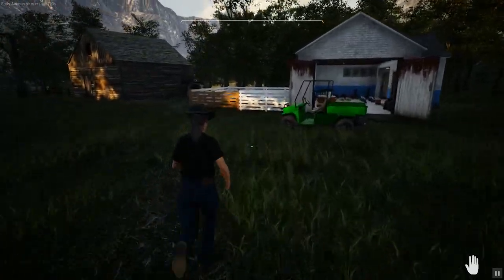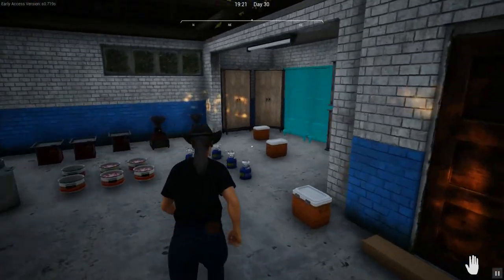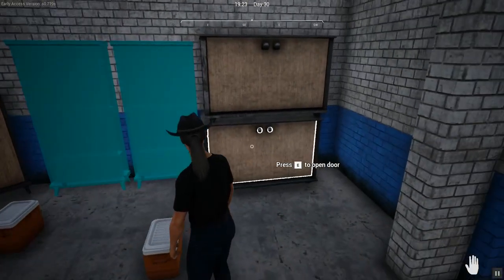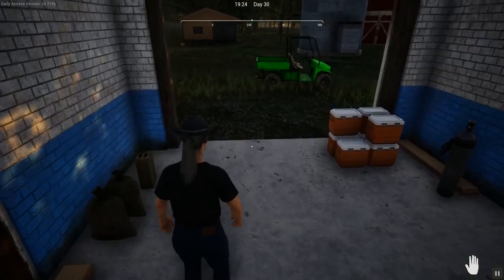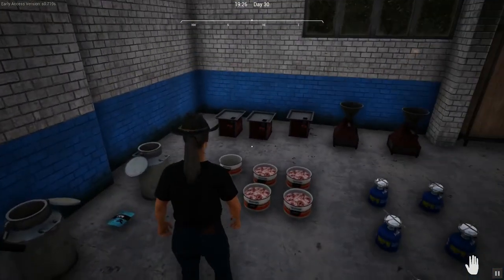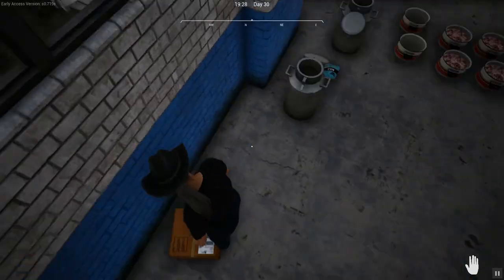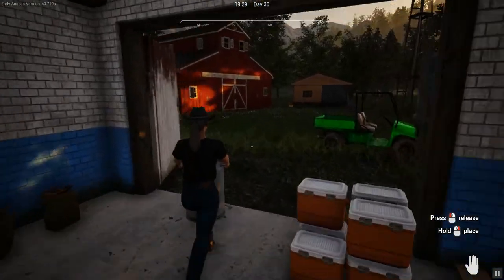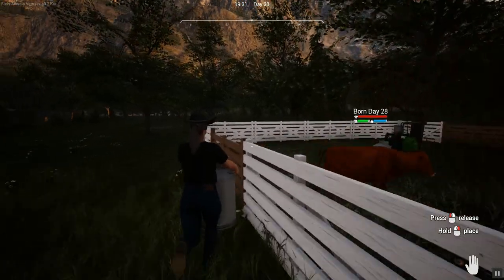Okay, so we got more processing done. And these should be finished. No, they're not. Are you finished? No. Well, all right then. Got a little bit of gas. No more pork to process. Let's just drop this over here so it's out of the way. I'm gonna take these containers back out here so I don't have to run them out later on.